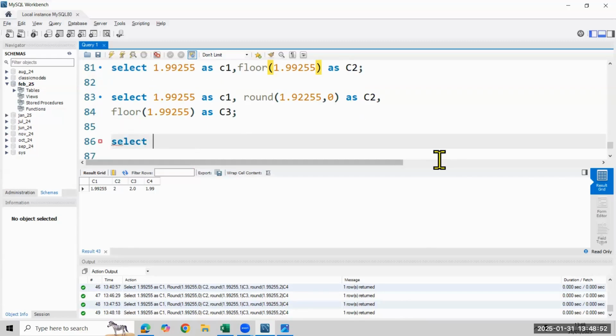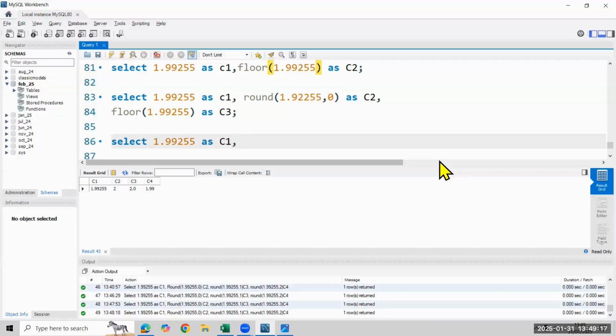Select, okay, I'm writing the same value again. Let me just take it here: round up, 1.99255 as column 1. Now, if I type a comma and type round, I'm getting round only, right? Whatever the number is, I need to increase the value.